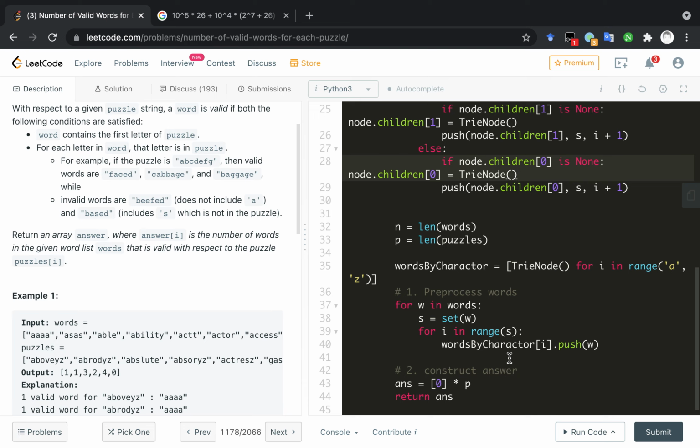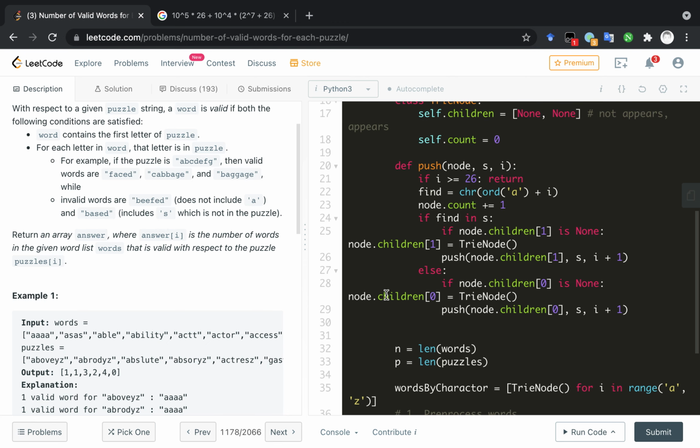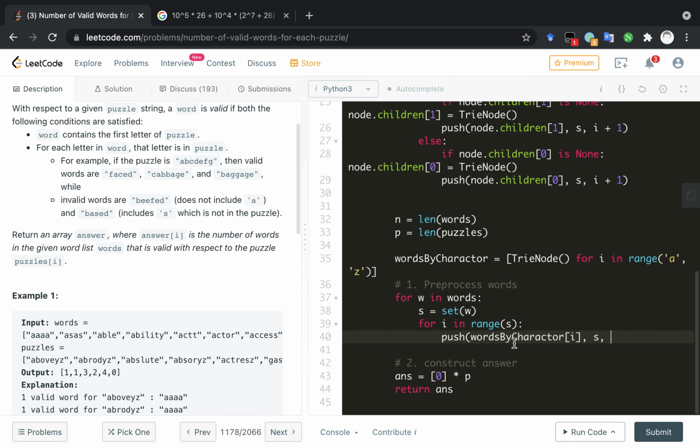Okay, to push W. This is S, and this is the 0.